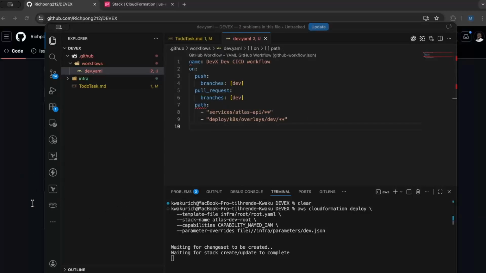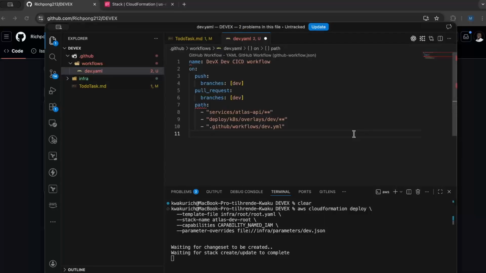Now again, whenever something changes inside the GitHub workflow, we need to run it. So it is dev.yaml. Remember, dev.yaml. So whenever we make adjustment to this file, we need to run our code.